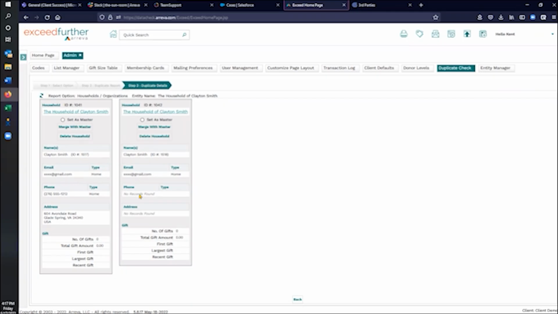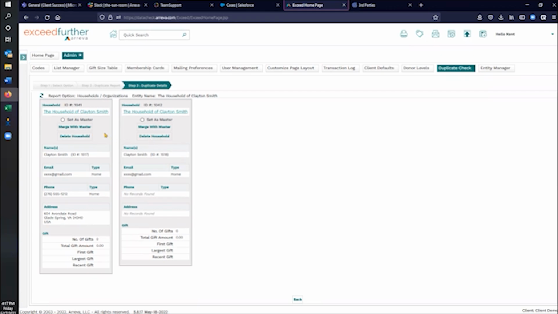One has a phone number, one does not. Neither has gifts, one has an address, one does not. So looking at this in general, especially because of the similar email address as well as the name, I can make the determination that these are actually the same person. Somewhere along the way, two different people probably created these records.